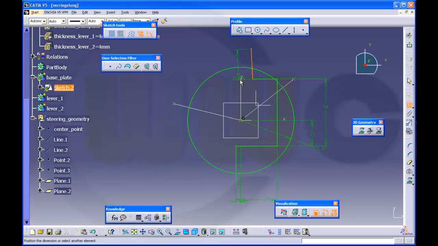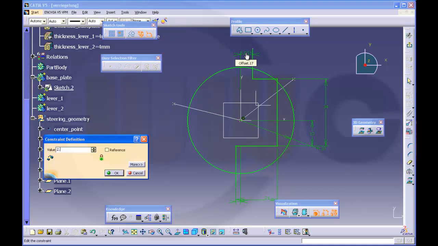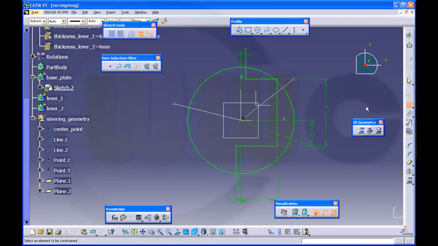And that one should be 2.5. Okay. Now I will trim it a little bit.